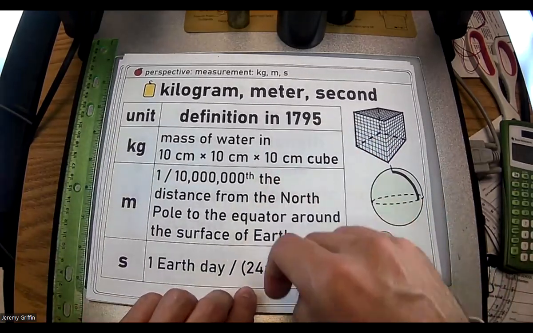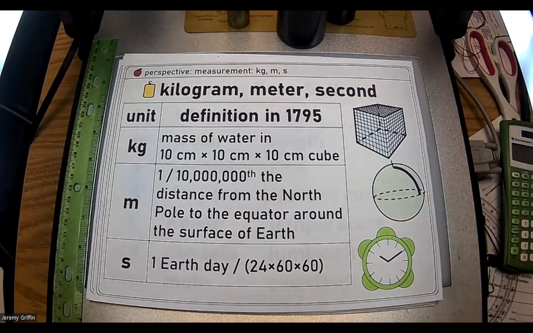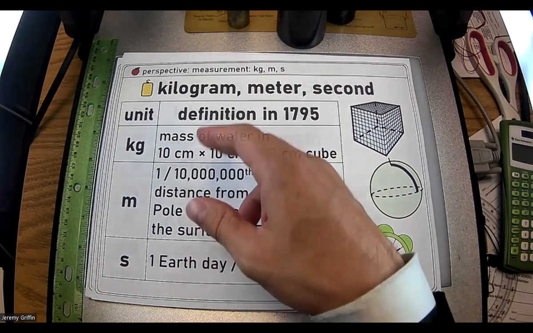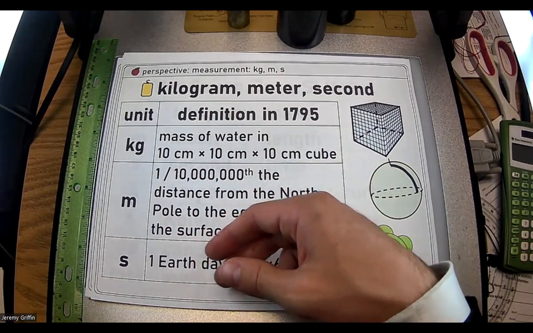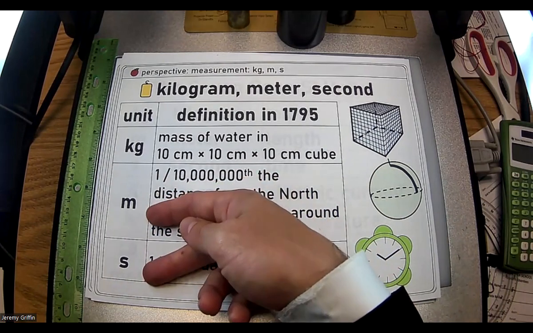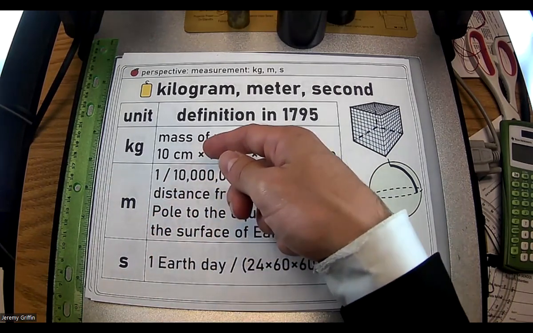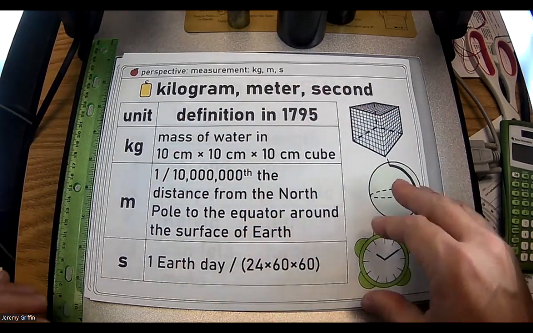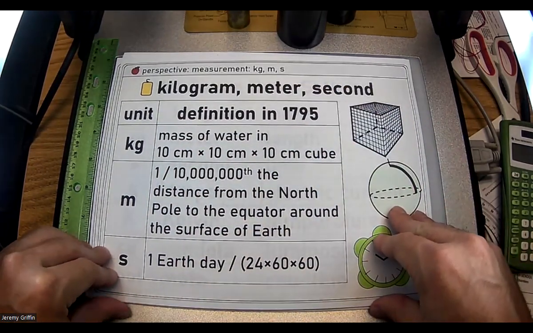So great, we got kilograms, meters, and seconds. These are really the only 3 base units that we're going to need for the entire first semester. This is going to take us all the way to Christmas, because you can combine these and make composite units. Speed, meters per second, kind of like miles per hour. Acceleration, meters per second squared. Energy, measured in joules, kilogram meter squared per second squared. Okay, so this is all we're going to need to measure anything we want to measure first semester.